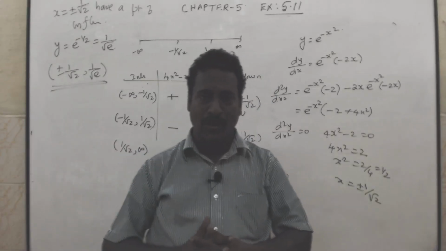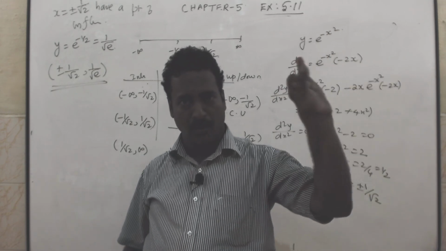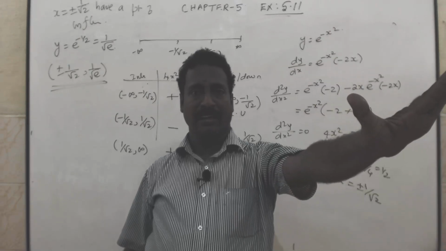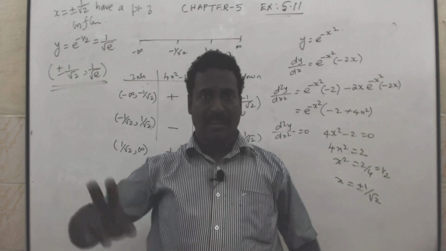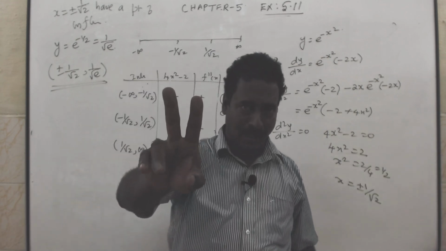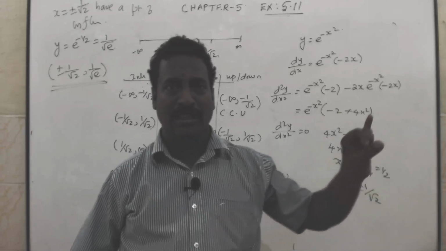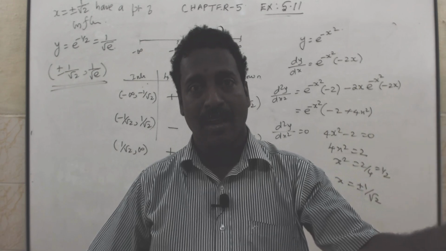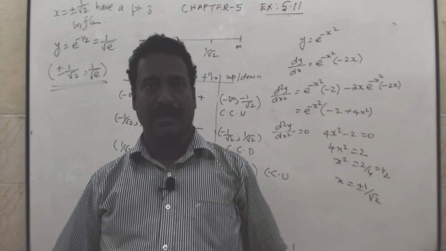From the 10 mark point of view, I already told you: exercise numbers 5.1, 5.2, 5.6, 5.8, 5.10, 5.11 and the 5.9 third problem. If you concentrate on this, you will definitely get 2 10 mark questions in the public exam. For 2 6 mark questions, if you know Lagrange's theorem, Rolle's theorem, Maclaurin's expansion, L'Hospital rule, if you know these 4 concepts, you will get 1 6 mark.